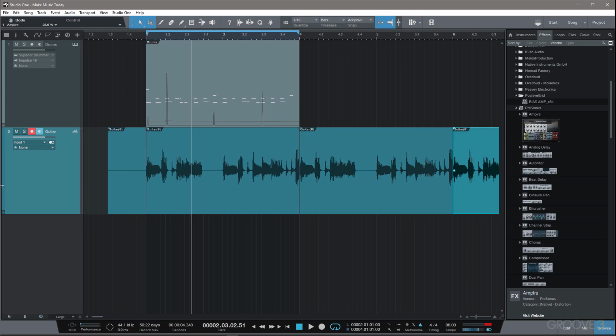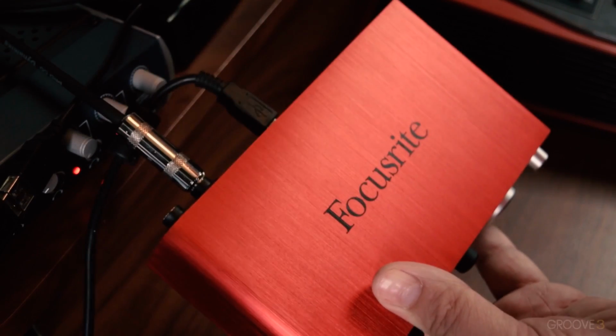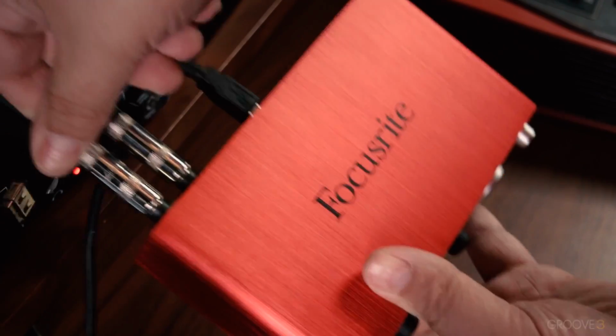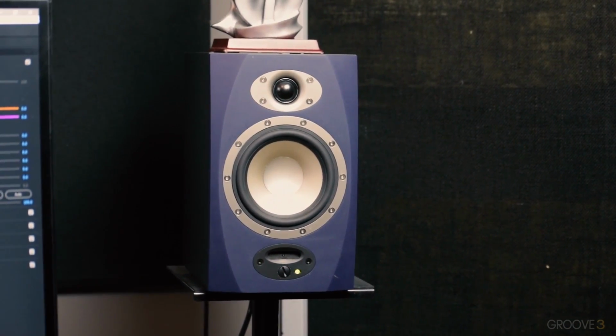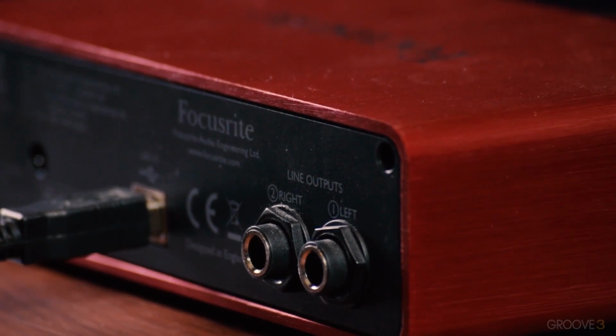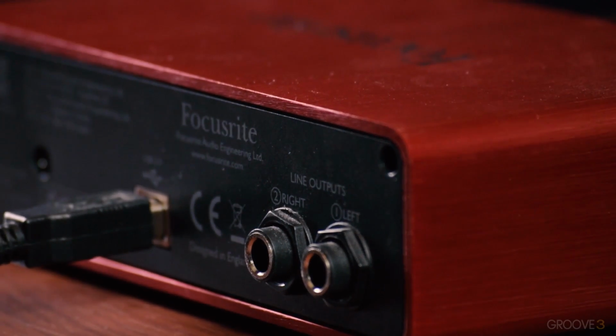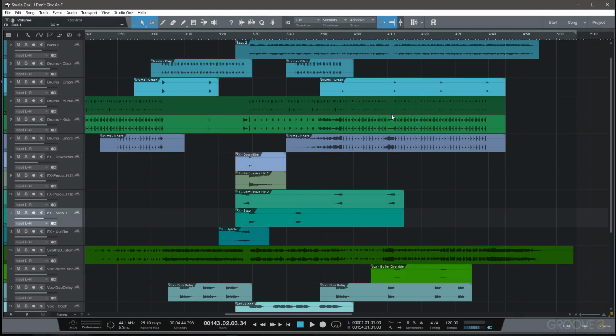Now, the other thing that our audio interface does is it allows us to plug in high quality speakers or headphones so that we can get a better sound in our studio that's more accurate compared to the small speakers that are built into your computer. These types of connections are called outputs because we output the sound that's coming from our DAW to a set of speakers or headphones. And this is something that's very important when mixing beats and music. So let's take a look at that now.